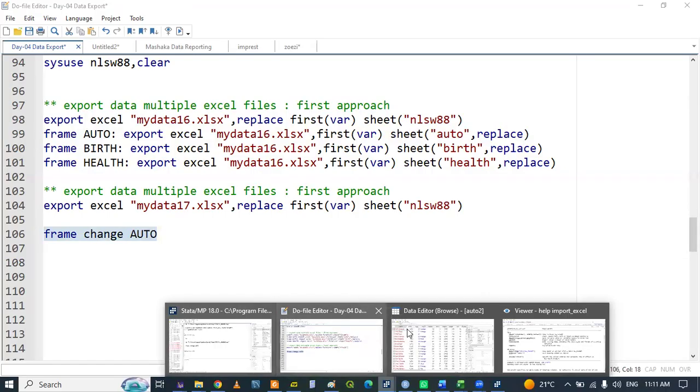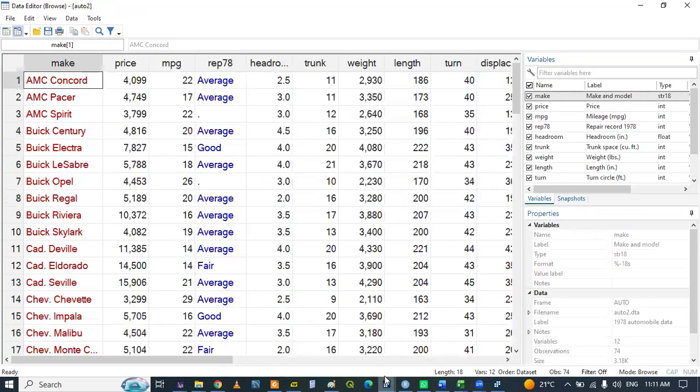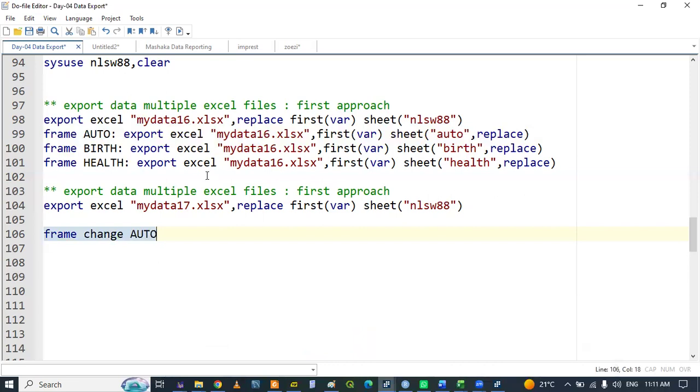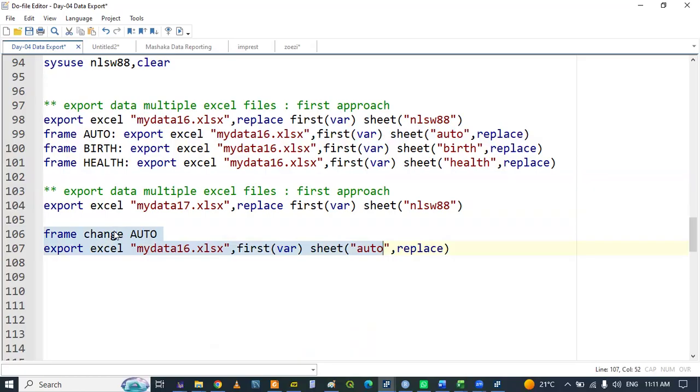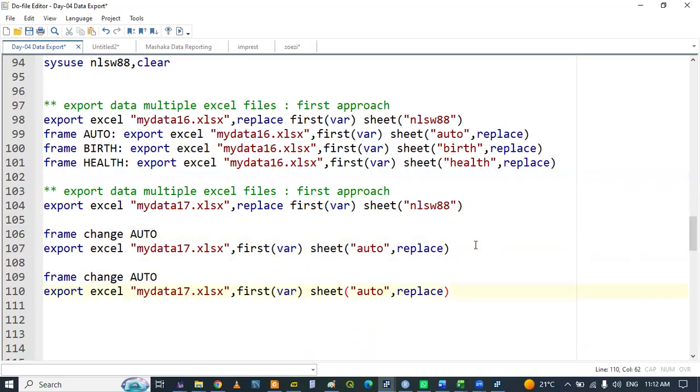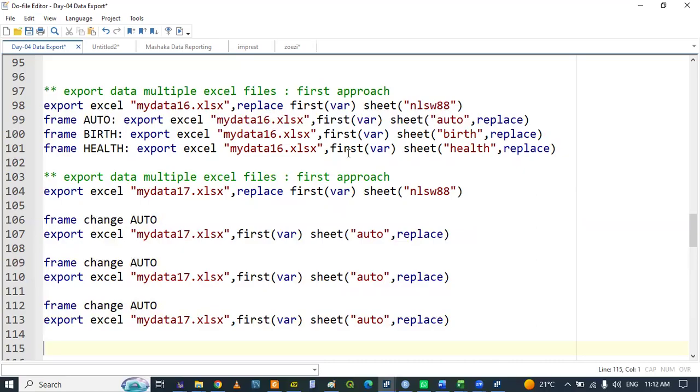Now you'll find that here you have auto. So since the auto is there as a default, then you just pick this. You don't need to start with that one. So you'll keep doing it like this. This is 17. Frame change from auto to birth and to health.